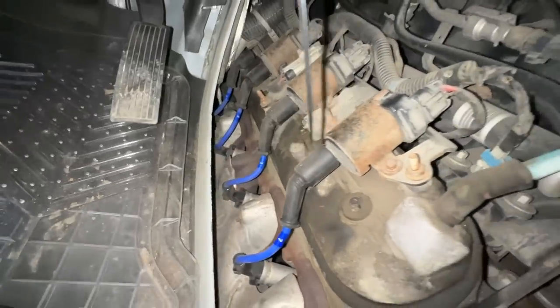Still in the air. Everything's changed. We got all new wires, all new spark plugs. And we are gonna fire Lucky up and see how she does. I don't know. Let's see. Hey Amber, get clear of the car, please. Stay clear.